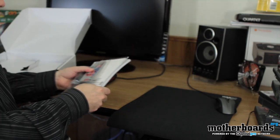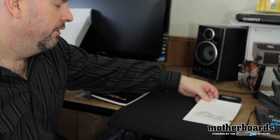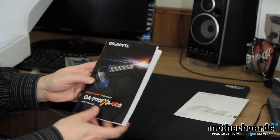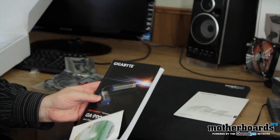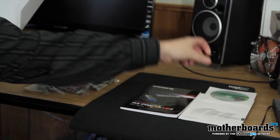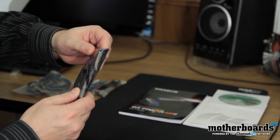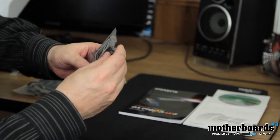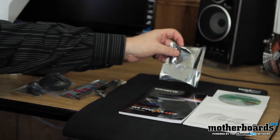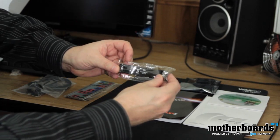Here, basically all the stuff that would be on the bundles page if you were reading a written review. Let's go ahead and set this stuff out here. This is the multi-installation guide. Then I have the GA990FXA-UD5 User's Manual. That includes the driver's CD as well, set over here. Then right here, okay, so I guess it does support three-way SLI, because here's a three-way SLI bridge, so I guess it supports three-way SLI and dual crossfire. And here's the other SLI bridge.